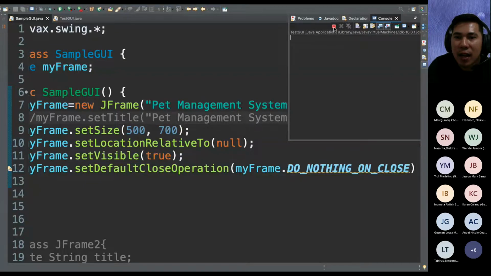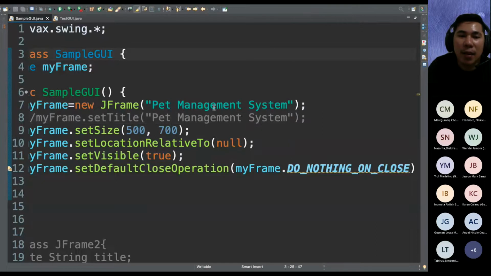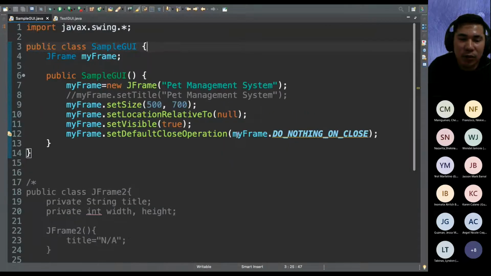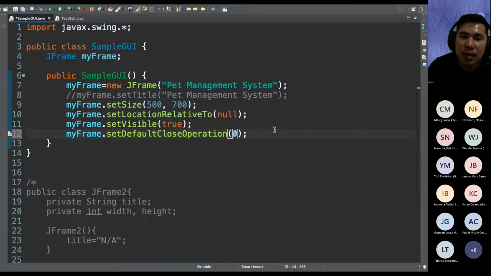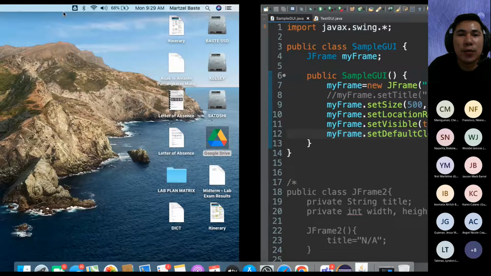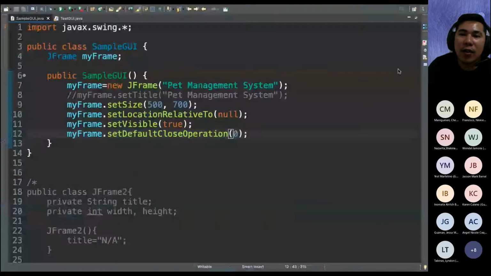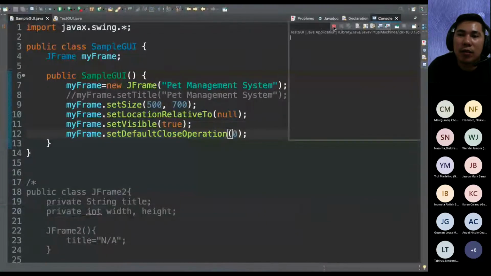This keeps accumulating in your memory, all of it in the RAM. Pity your RAM. Your unit becomes slow because so much RAM is running. So that is the problem without set default close operation. If you want to replace it with an integer value, you just have to put 0 there. So yeah, 0. And again, going back here, the only way to close it is by stopping it like that.